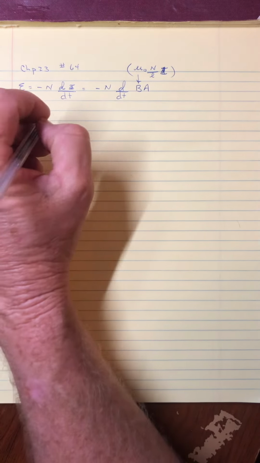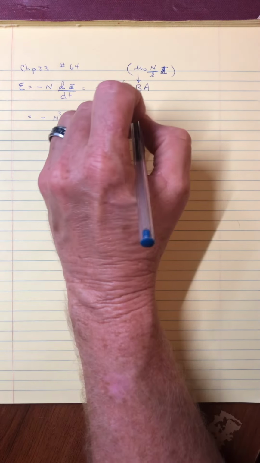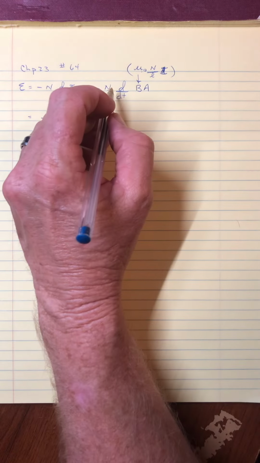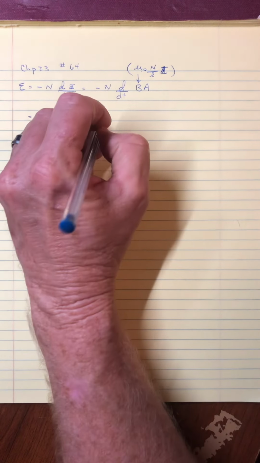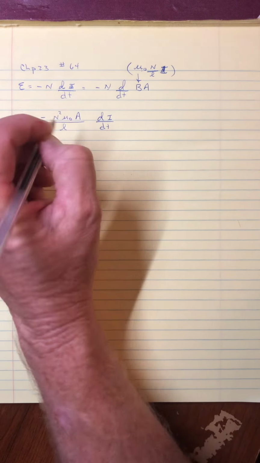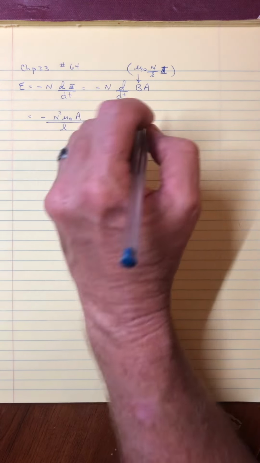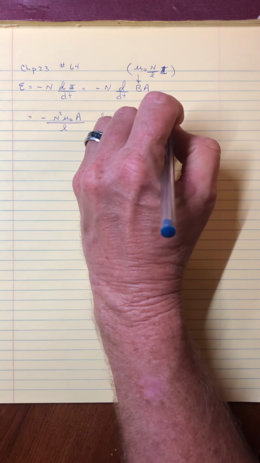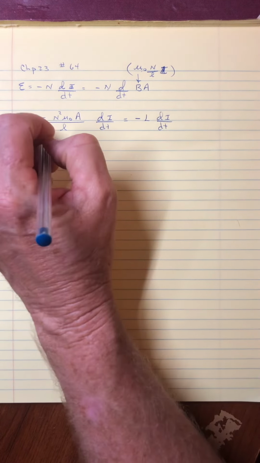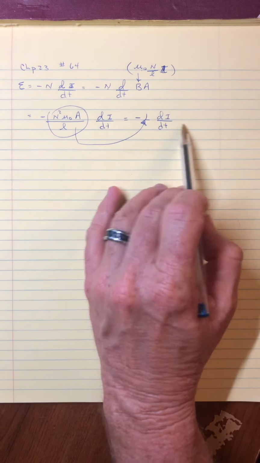So if you rearrange things, you would get an n squared from that n, and then a mu naught. Then you would get area from here. I'll leave the derivative of the current here, and then over L. And so we defined the inductance and self-inductance to be this L. All the other factors, often made out of geometry, and then how the current is changing.